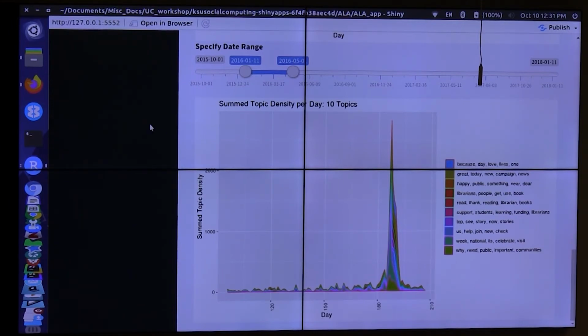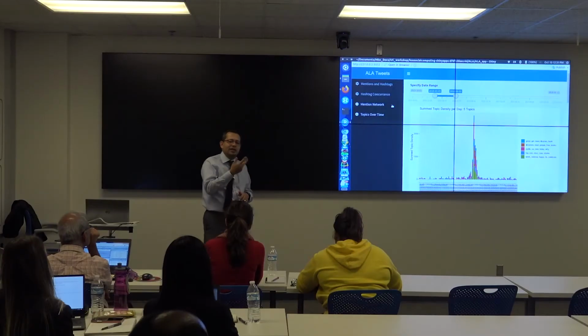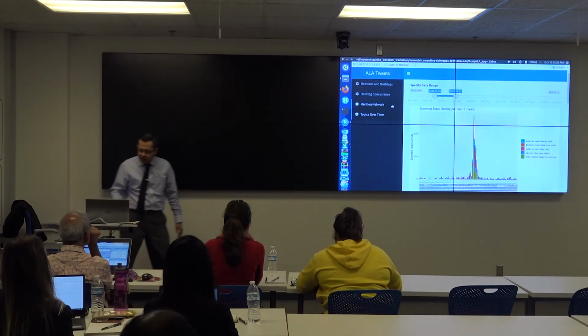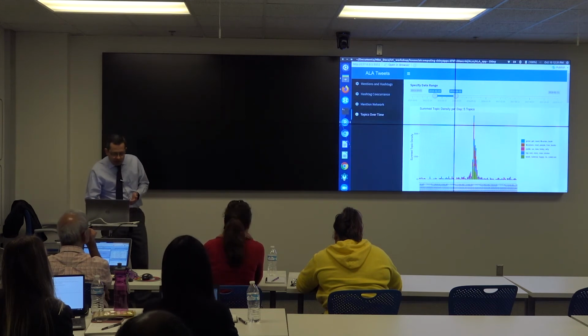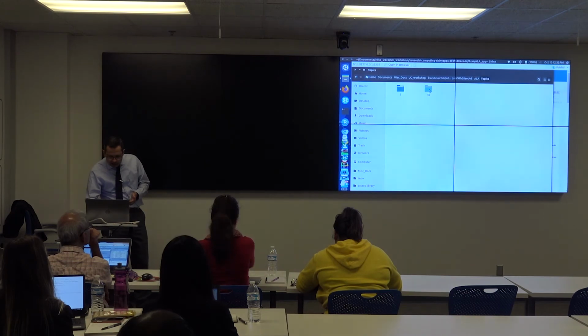This is the same code behind the scenes, but one of the tricks was that you do the analysis once, create all these objects, and then cache those objects and just visualize them. And it's very fast. Otherwise, every time you want to run a topic model, it's going to be tough. We also had these topics.